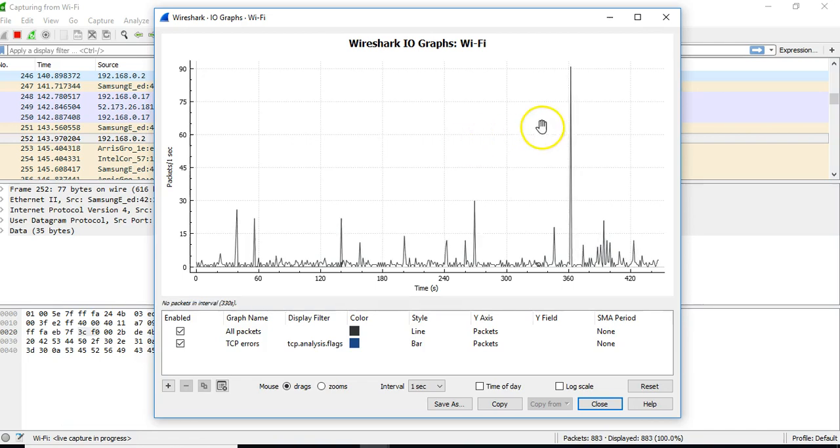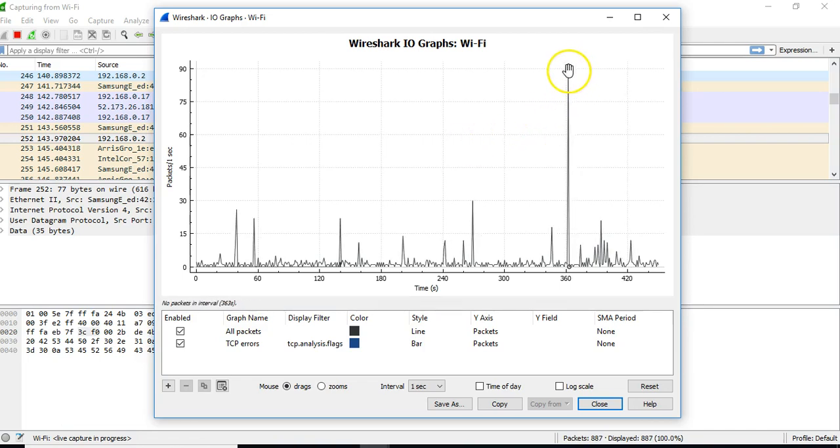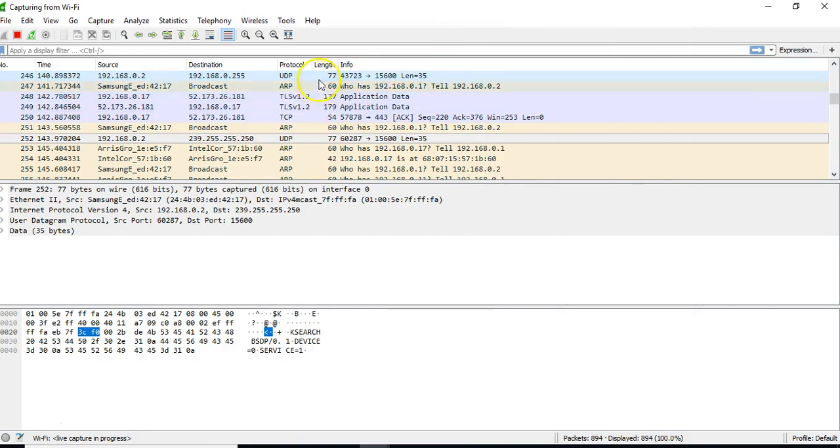Now also on this graph, you can click anywhere on the graph and then minimize this tab, and you'll see here on the original output screen where it has highlighted the source. So again, these are just a couple of the basic tasks that are performed within a typical Wireshark analysis session.